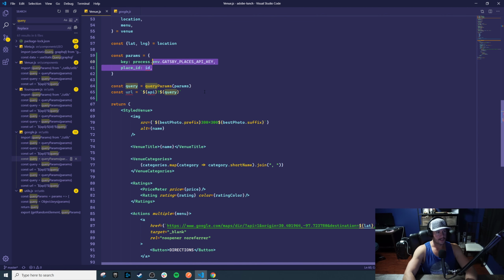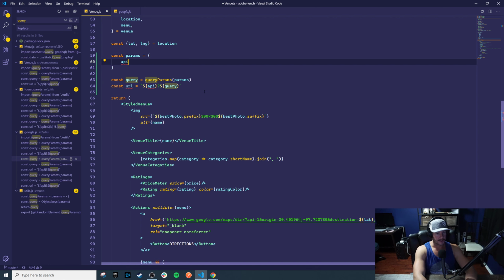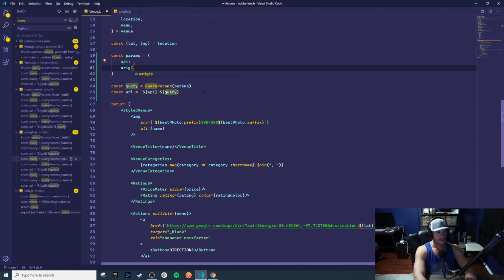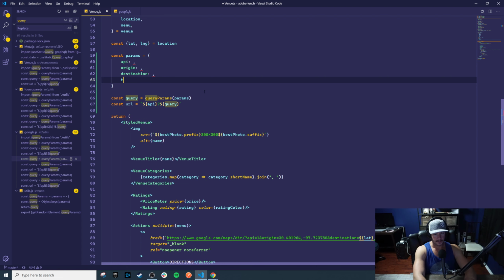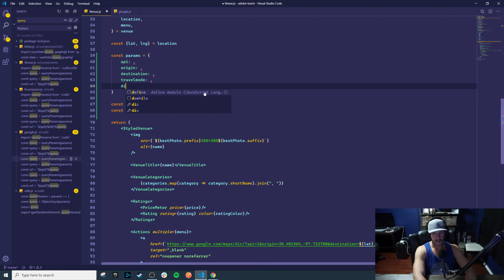So from what I see, the params are API, origin, destination, travel mode, dir action.